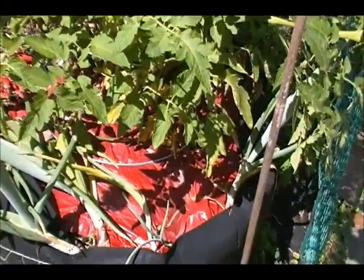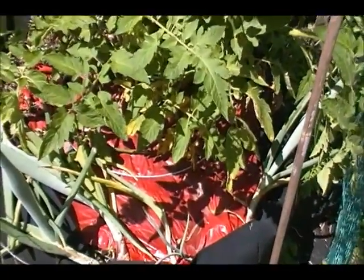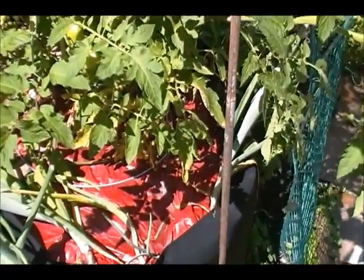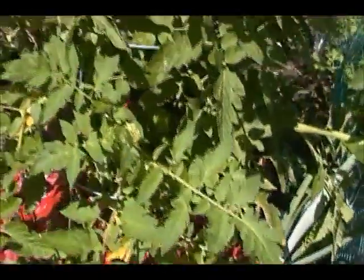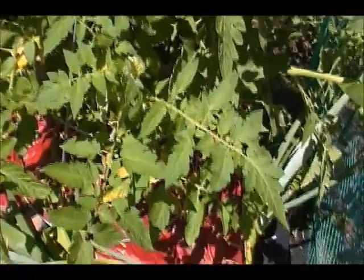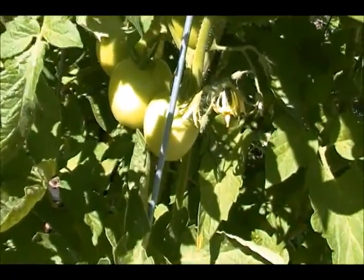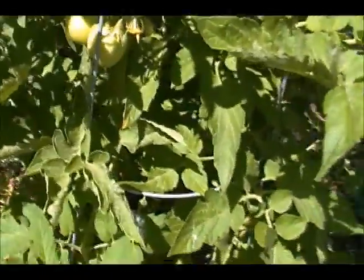And let's see here. The other bad thing that happened was that the neighbor is putting down a tile walkway, and they were cutting the tiles to fit the walkway, and dust got all over the garden. And it seems to have affected some of the plants very badly. Hopefully it won't turn into some kind of poison in the fruits. You know, that would be just my luck. These are big beef, and big beef is covered with tomatoes. The plant is absolutely covered with tomatoes.